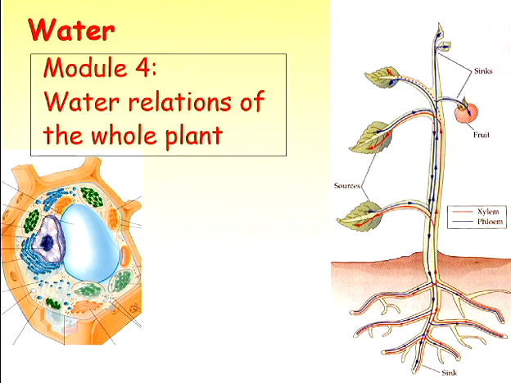The other component, main component, is solutes. The more solutes you have in a certain place, the more water will tend to go there. And you can reason that by saying where there are solutes, there's no water. Water will go where the water concentration is lowest, so where you have the most solutes, the highest solute concentration. So a solute is anything that is dissolved. So those are the two main components, so pressure and solute concentration.